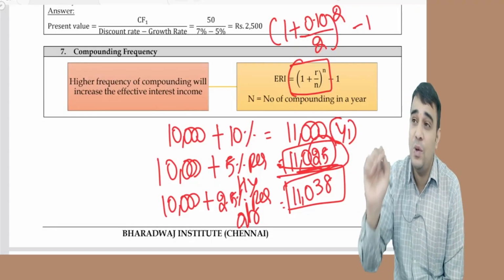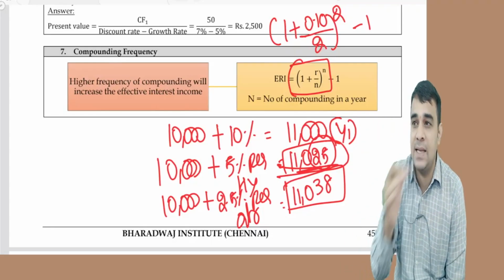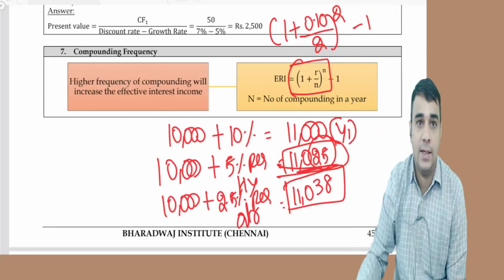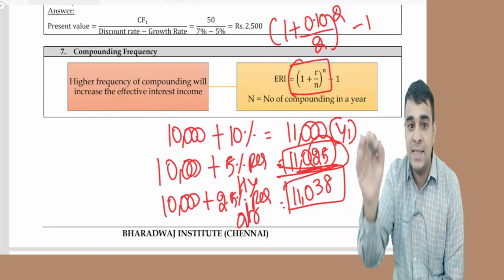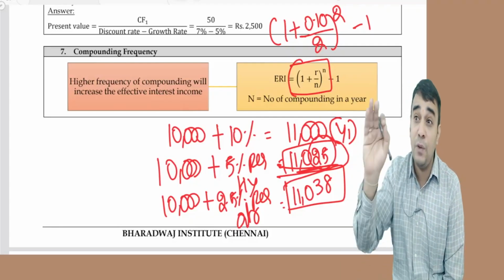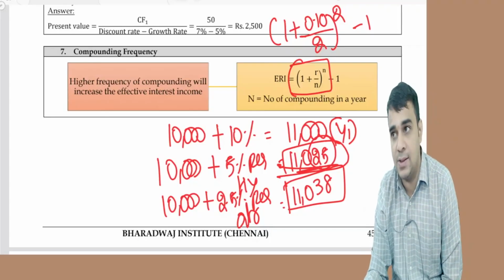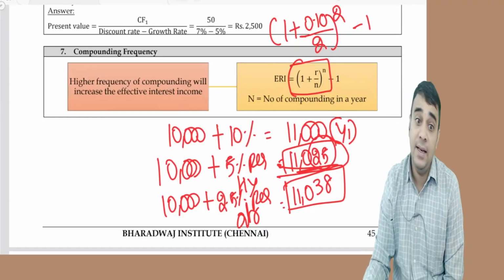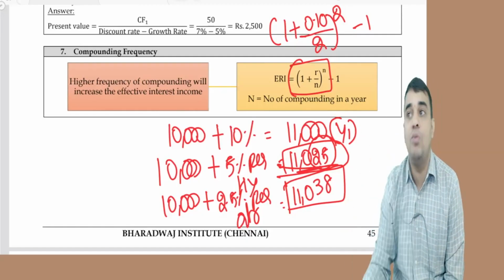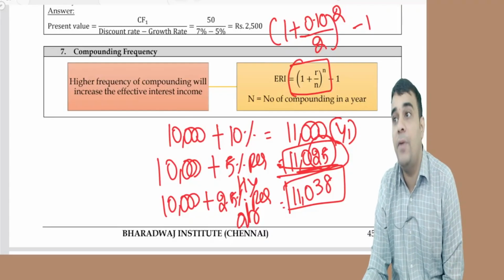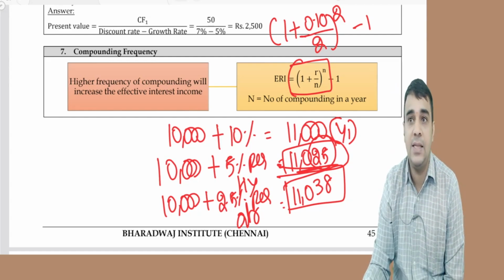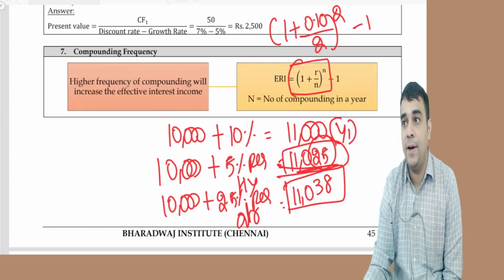In the practical world, when you take a loan, the bank will say interest is 7%. But the repayment happens every month. If you pay every month, it is monthly compounding. So if you are paying 7% on a loan, 7 by 12 power 12, effectively you will be paying 7.5%. When you create an FD, the bank will mostly say annual interest, so 7% means you earn only 7. But in a loan, even at 7%, you will still be paying more because of 7 by 12 power 12. If you ask the same bank to pay interest yearly, they'll say okay, then you pay 7.5. They'll change the rate of interest itself.